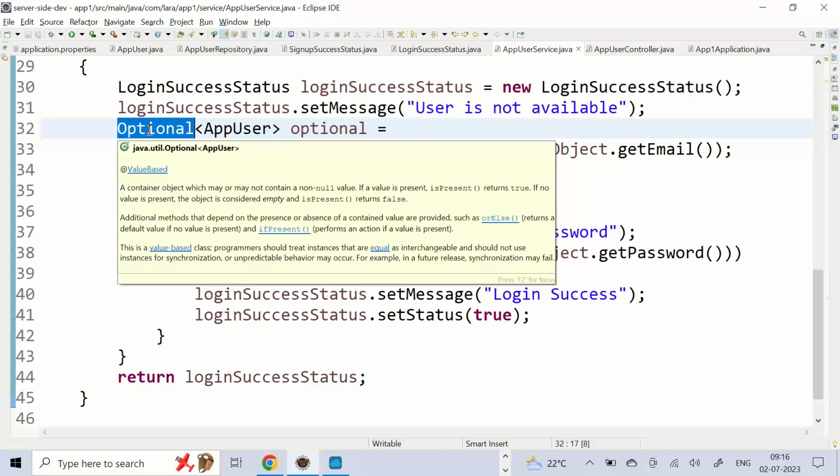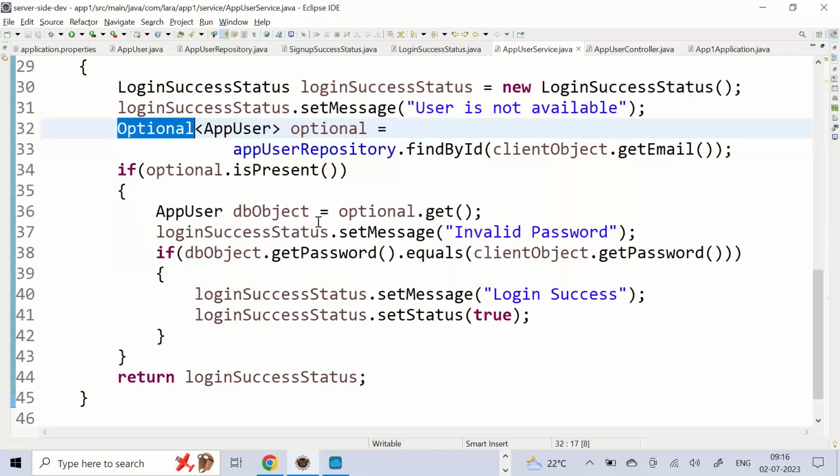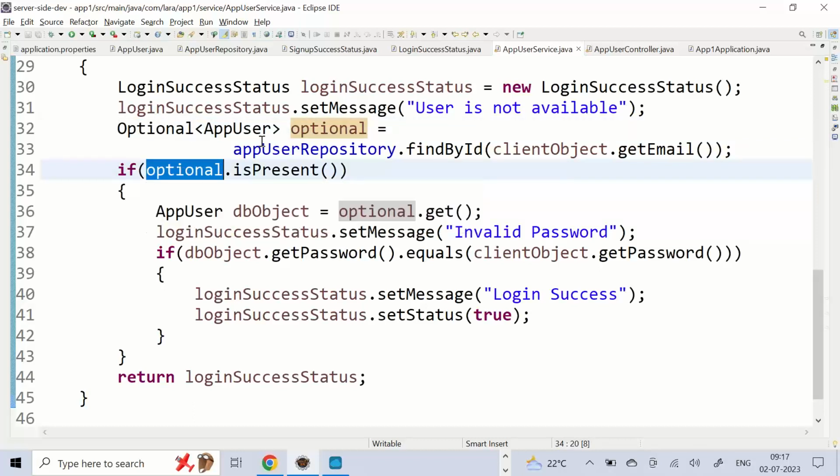In that container, it is keeping app user and returning to us. Now you can check whether app user is available in the optional or not. If app user is available in the optional, then only compare the password from the database and the password from the client.